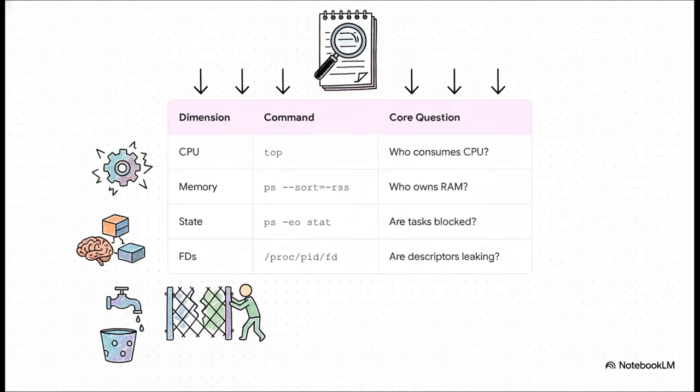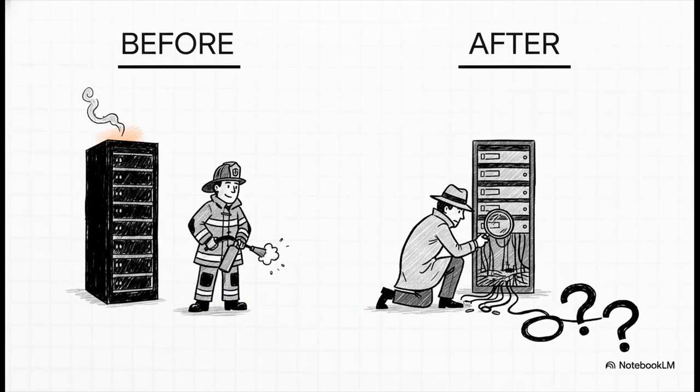And you can think of this as your detective's cheat sheet. When an outage hits, you just run down this list. For each part of the problem, CPU, memory, state, there's a core question to ask and a command to help you find the answer. It is a super fast and effective way to narrow down your suspects in the heat of the moment. So, you've used your tools, you've found the processes in D-state, you rebooted that slow disk array, and the system is stable again.